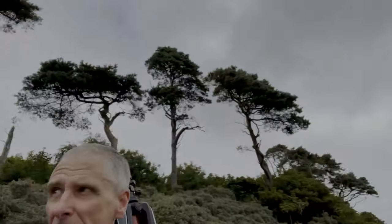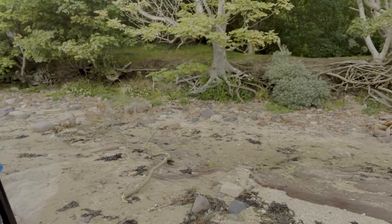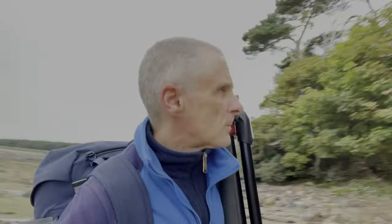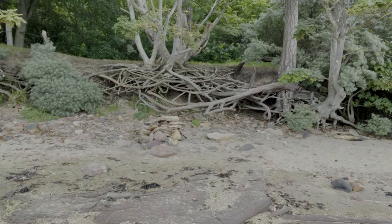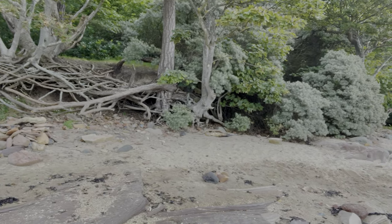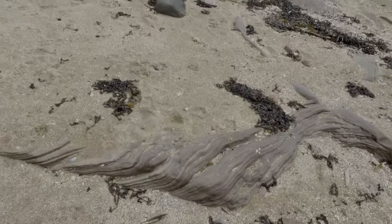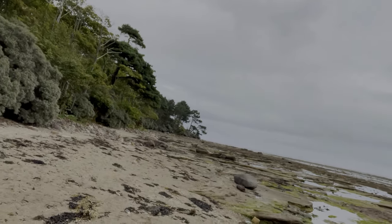I've just prepared for a few days' parking in the car park, so I could make the most of it. I'm basically going to have a wander about and see what I can see here. I think the main part of the beach is around the corner of this headland here. Good, smart. Look at the roots there. Nice patterns on the rocks, but that wasn't wet. Right, I'm going to pop round the corner of this headland and see what I can see apart from the sea.